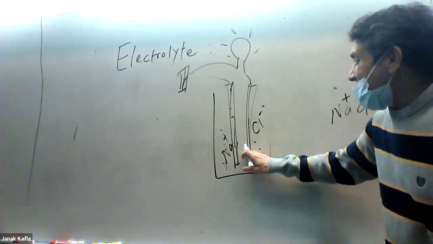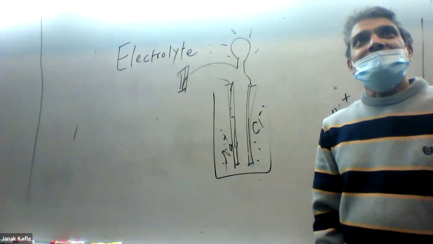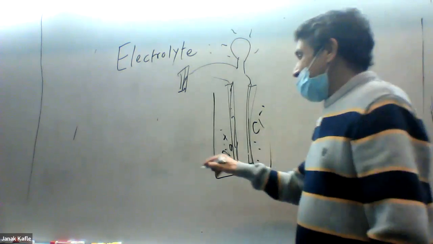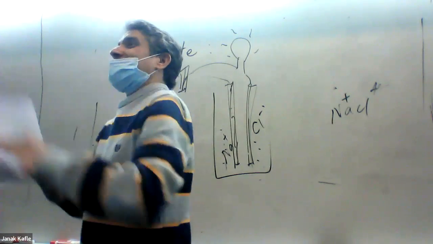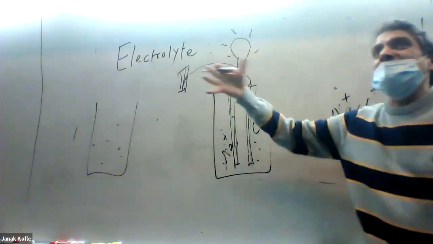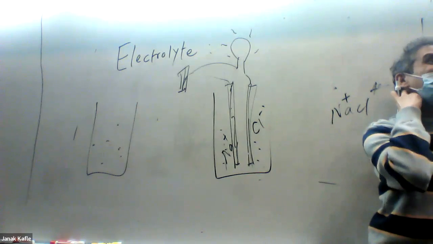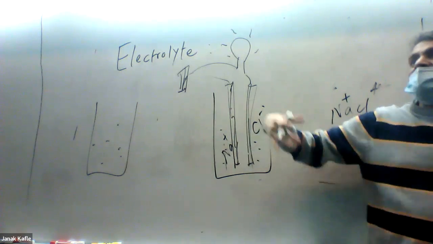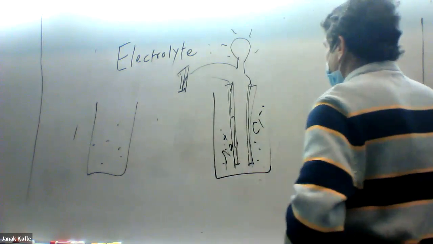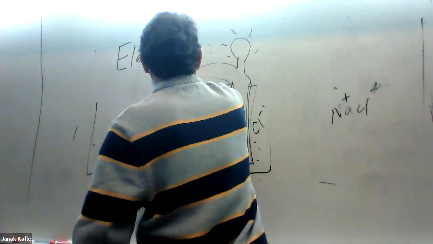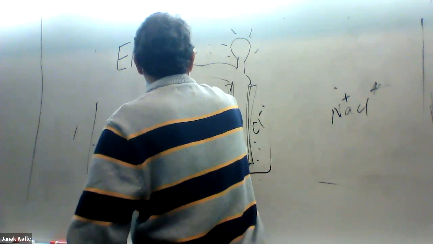But if you don't put the sodium chloride here, it doesn't conduct electricity. It doesn't give the light. Everyone got that? So basically, electrolyte is a water and salt mixture that conducts electricity. If you do this experiment, the bulb gives the light. It's the solution of water and some salt, and that solution conducts the electricity. Make sense? So, for example, if you do this experiment, this is a plug, or you can say it's a battery. So you can put a battery here. They say this is a negative pole, and this is a positive pole.